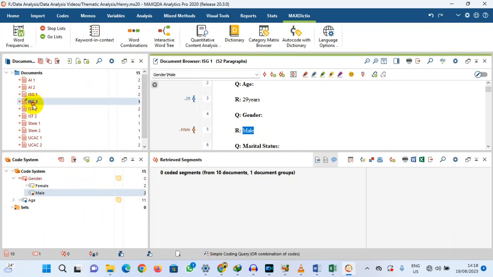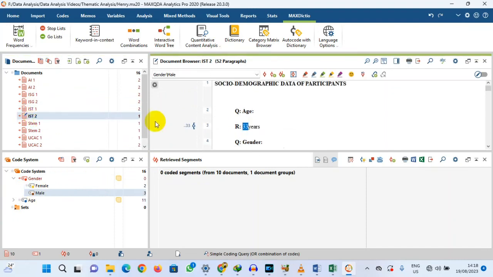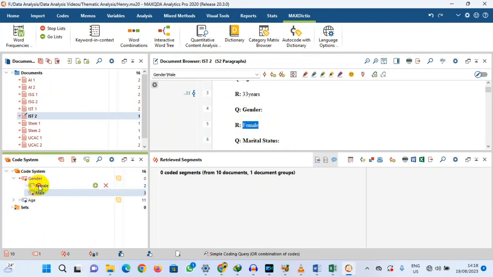Okay, let's check the next document. This is how you check. You are coding this manually. I'm going to show you how to perform this easily without passing through all of this process. You get the point? I just need to take this step so that you understand what we are doing here. You know that there are various ways in which you can get the same result.